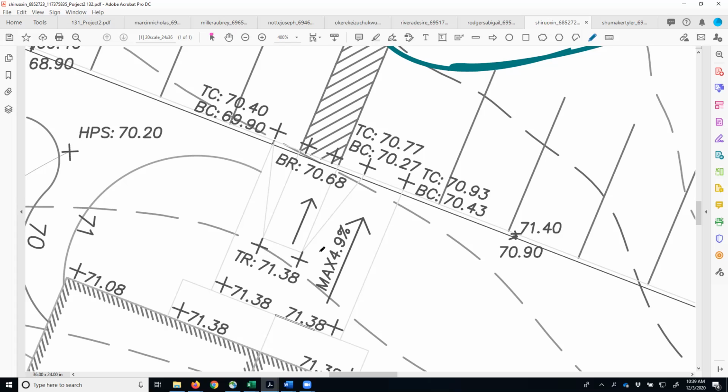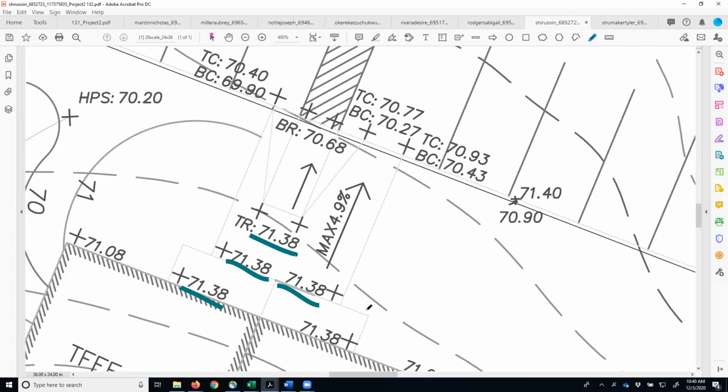One of the things that I do see that I think is probably an issue is you've got these at the same elevation. That means that surface is totally flat, and you don't want flat surfaces out there. In fact, you've got all of these at the same elevation. It's fine to have these at the same elevation, but what you're not showing, and we need to make sure that we get this information, is the spot elevations out here on the ground.